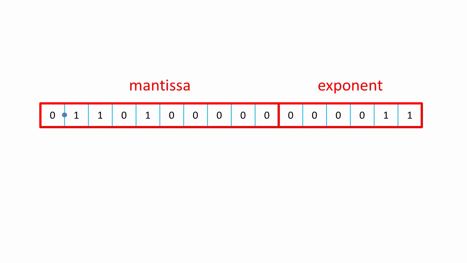Historically, floating point formats have varied from machine to machine. For example, some put the exponent on the left and the Mantissa on the right, and some use sign and magnitude instead of 2's complement. It wasn't until 1985 that the Institute of Electrical and Electronics Engineers agreed on the standard format used in most of today's computers. I'll say more about the IEEE 754 standard in another video, but the format I'm going to describe in detail now illustrates the fundamental principles rather well. Furthermore, the format I'm going to describe now is the one you're expected to know about if you sit an A-level computer science exam in the United Kingdom.